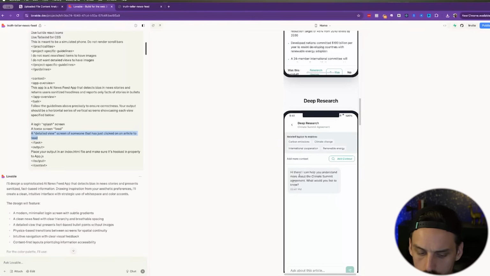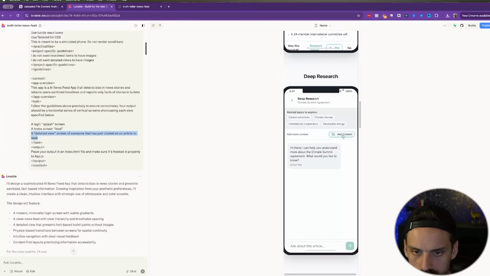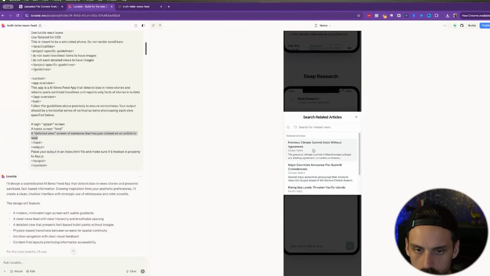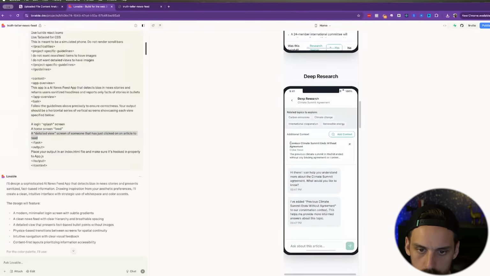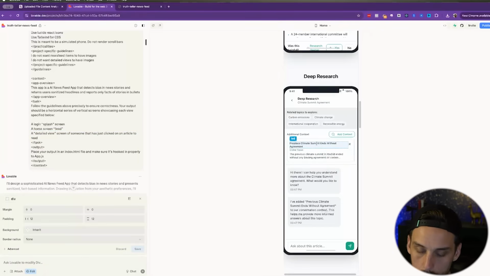Another reason this is nice is if we want to make specific design changes, like say there was something about this deep research screen that I didn't like the way it looked, right? I thought this was too big or something. Well, then I can come through and very specifically edit that specific component within this specific screen. Then when I pass that to the LLM and say, hey, make this change for me, it's again going to take the context of this specific div that I'm pointing at and any other context I give it and make just that change.